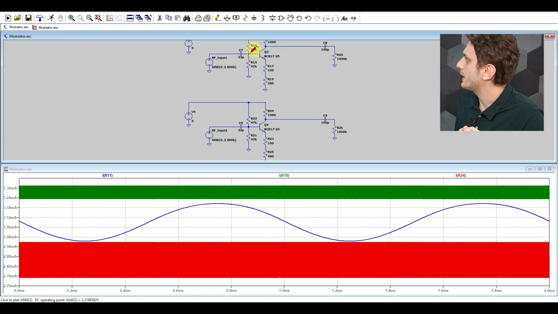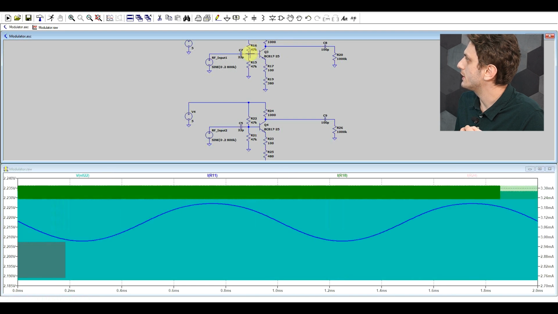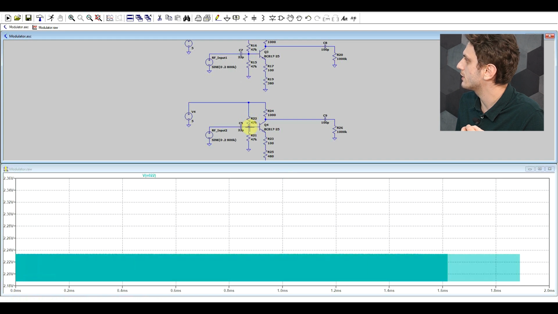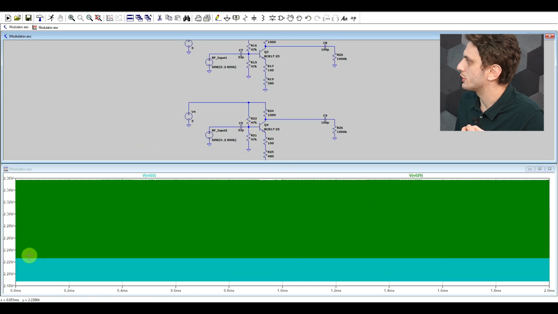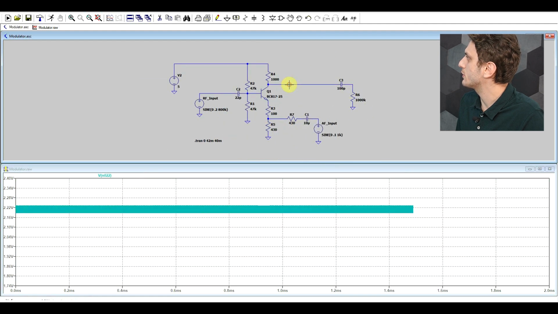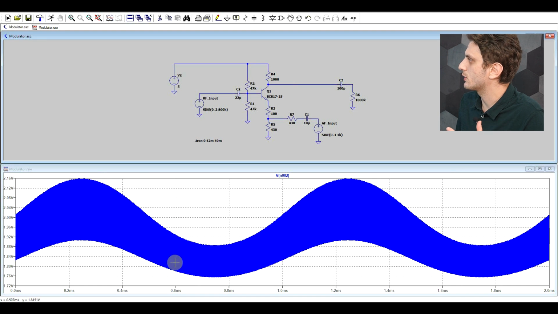And that is because we have different voltages that appear in the base of the two transistors. So on one side we have this voltage, and on the other side we have a much larger voltage. So when our radio frequency signal sees a high impedance, it requires low current and it can ensure a high voltage amplitude. And when it sees a low impedance requiring higher current, the voltage amplitude will be lower. So all in all, if we now come back to the initial circuit and we look at its output, we see our nice amplitude modulated circuit.